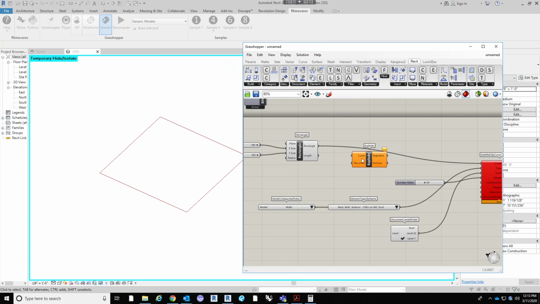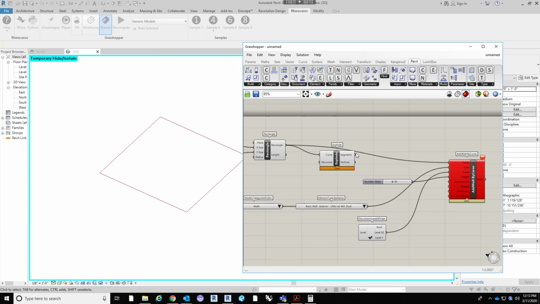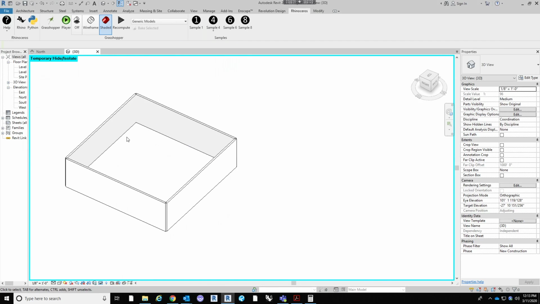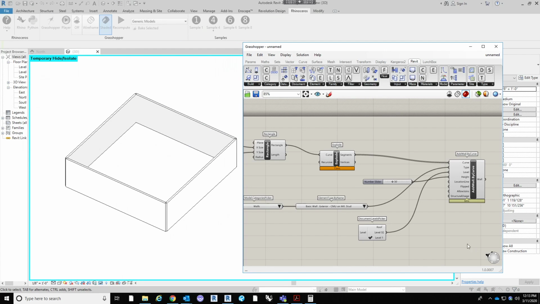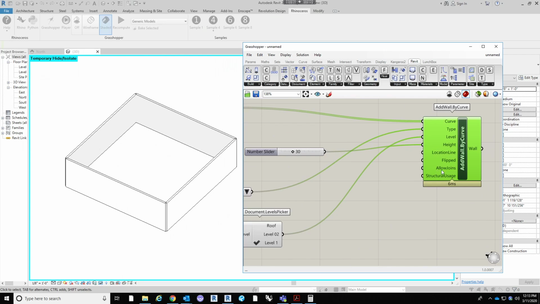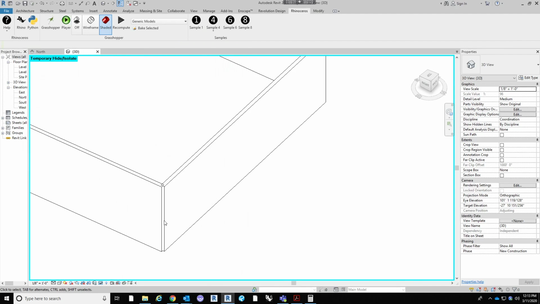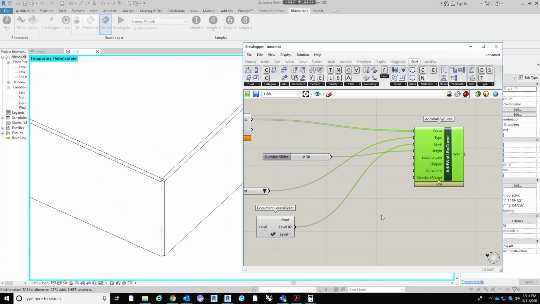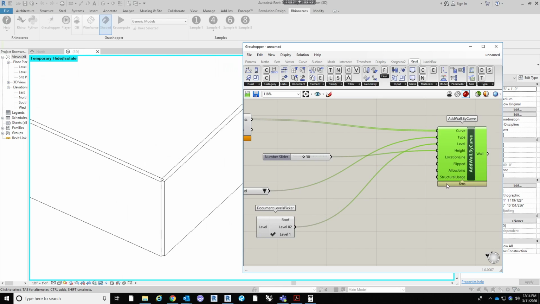So if we go in, explode curve, and then take the segments output, plug that in, then we get our 4 walls. And this is where allow joins comes into play. So see how the corners of these walls are not joined, they're kind of butting up against each other and running into each other.